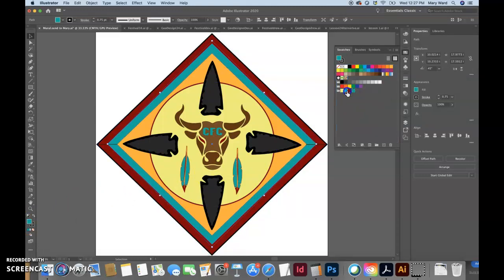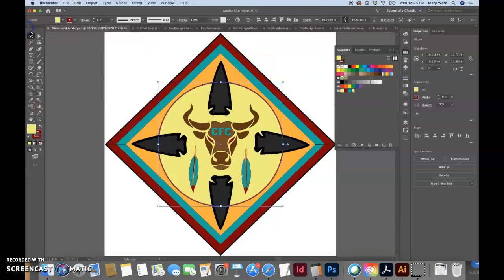Just bring that over. I don't know if this is... oops, see, that is definitely more blue. And then say I want to bring over this. If you have a PC, I think you can do a control click on the swatch. I'm going to make this a little bigger. You can do a control click or a right click on the swatch and choose add to swatches, I believe. But I think you should also just be able to drag it over like I am too.